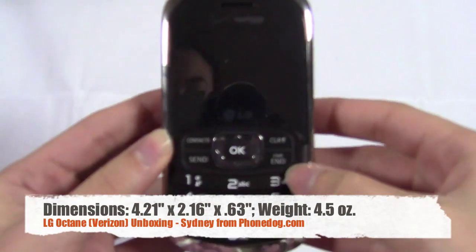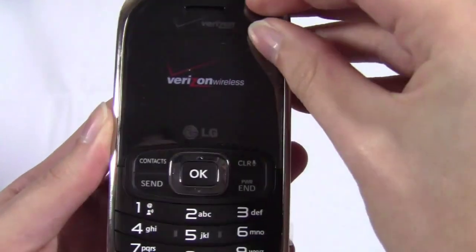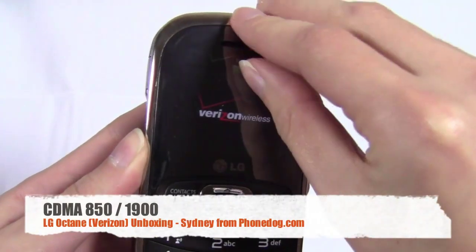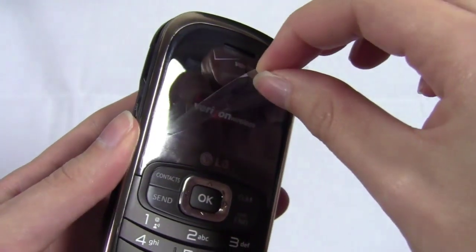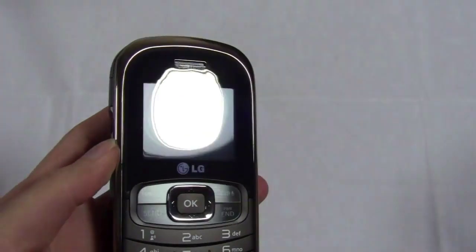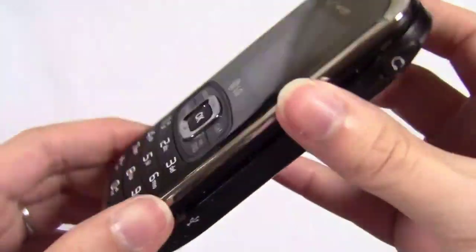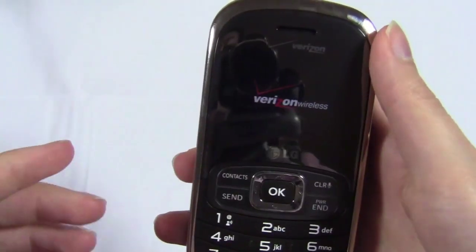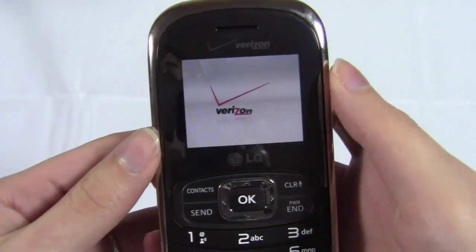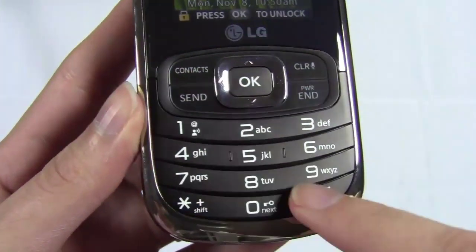Enough about the box. This is the device. Let's power it on and take off any protective film - this is my favorite part. This is why I got into reviewing cell phones, just so I could take off a little protective film. That's not true, I'm just kidding. So this front display is just for basic functions - viewing your contacts, viewing messages, maybe some tools. And then you have your dialing pad here.